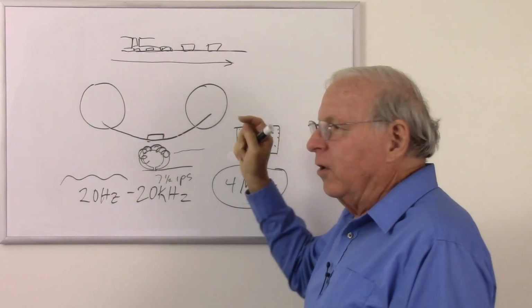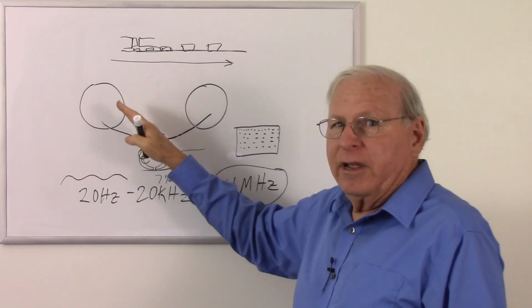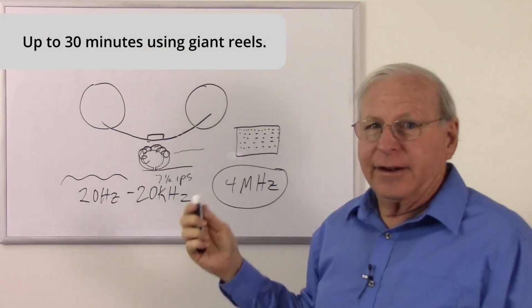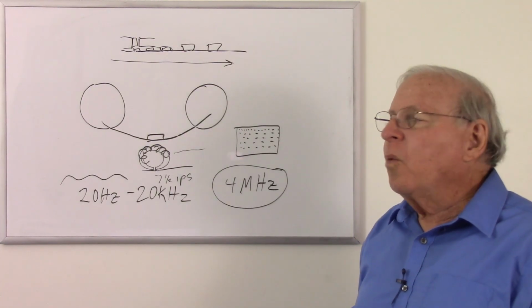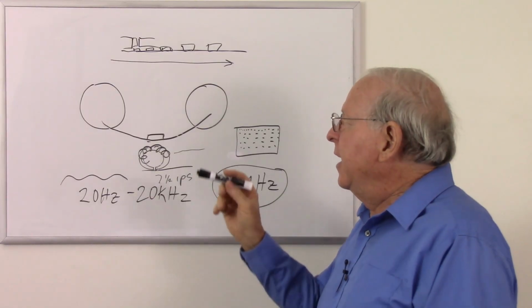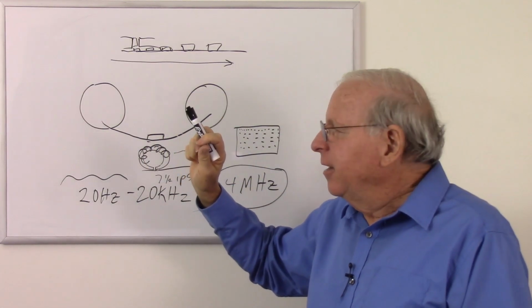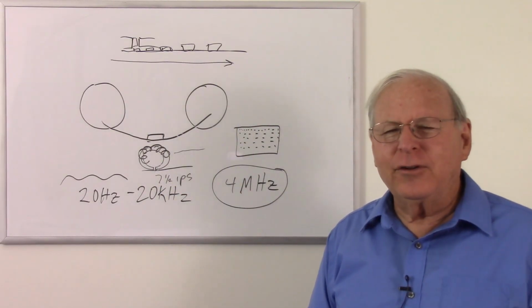That tape would go through in just a few short minutes, 2, 3, 5, maybe 10 minutes at most, and that tape would be used up. A very expensive way of doing it. So what could we do? Engineers needed to figure out a way to move the tape fast, but not move the tape fast. How could they do that?